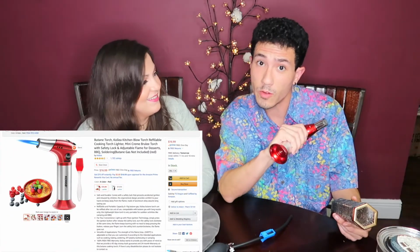Another thing that we got for the kitchen that you bought is this little torch. Yeah. We live in Florida and it rains during the summer. And I can't grill because I have an electric grill that runs off of wood pellets. About this pellet tube, you fill it up with pellets. I light it with the torch. I've tried with matches and other things. It doesn't work. So you need a little blowtorch. That's how I've been smoking my meat when it's pouring rain outside.